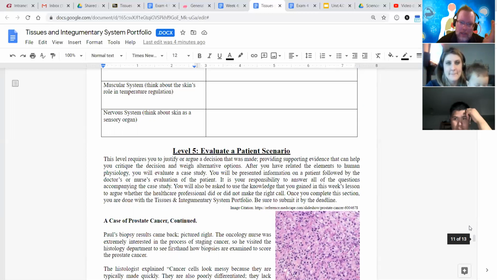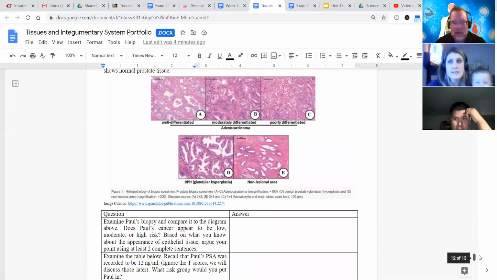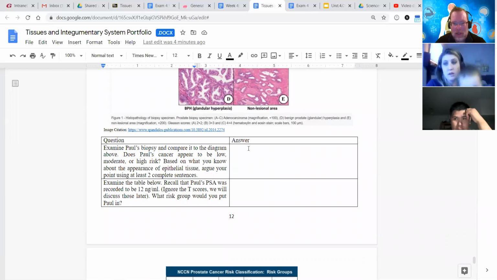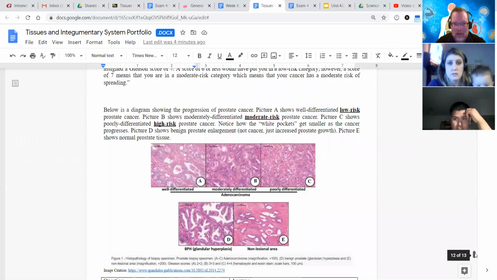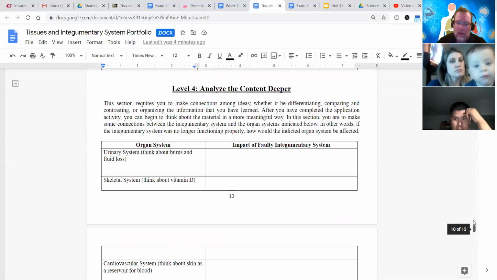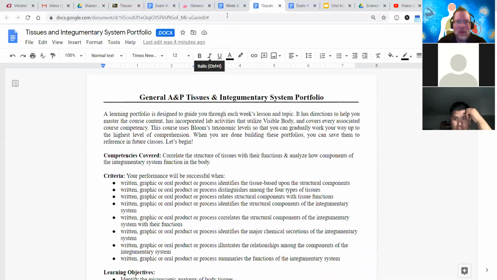So what ended up happening this week is we're now looking at cells and tissues. As we look at cells and tissues this week, we can now look at Paul's tissue sample and compare it to some others and make a couple of conclusions. So again, put a couple of your thoughts in here about what you see, and it's pretty straightforward. And if you have questions this weekend about it, or next Tuesday night when we get together, you can certainly bring those to the table. But that's what you're getting yourselves into this week with tissues regarding the portfolio.